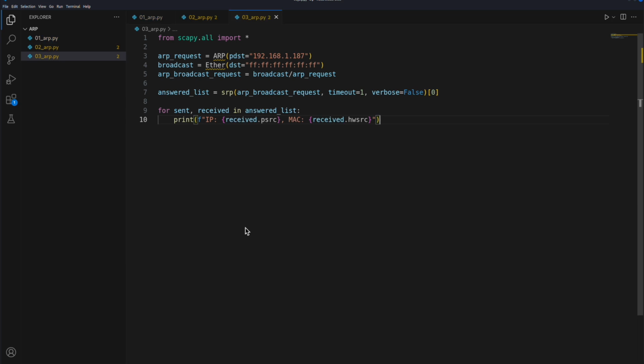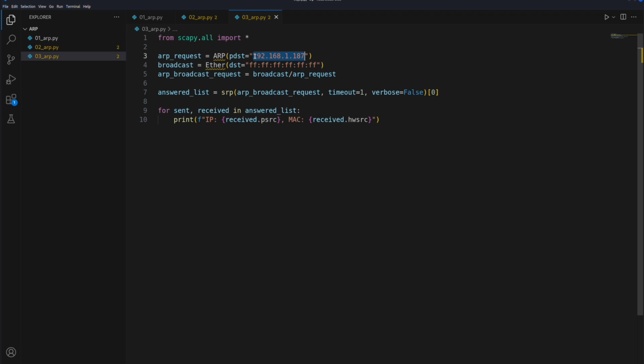Welcome to the third part of the Python network scanner series. In this tutorial, we'll bring further improvements to this script, and I will show you how to import the argparse module. This will allow us to take the target IP address from the user, so we don't have to hard code the target IP address in the code. By using argparse, we can take the IP address as a user argument when the program is executed. It will be a lot easier. We don't have to change the script every time we want to scan a new IP address.